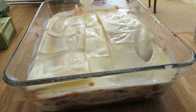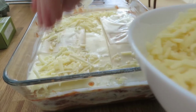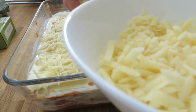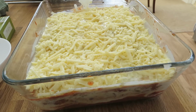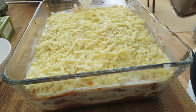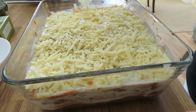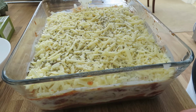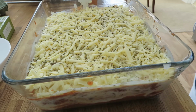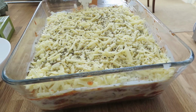Now that all the layers are on, you are going to add your cheese. Now that the cheese is on, I am going to add a little bit extra cheese to make it more tasty, and I'm going to put some more of the Italian herbs on top of the cheese. This gives it more flavour, and believe me guys, this is a very lovely recipe. I'm also going to add a bit of black pepper. So this is to go in the oven for 25 to 30 minutes.